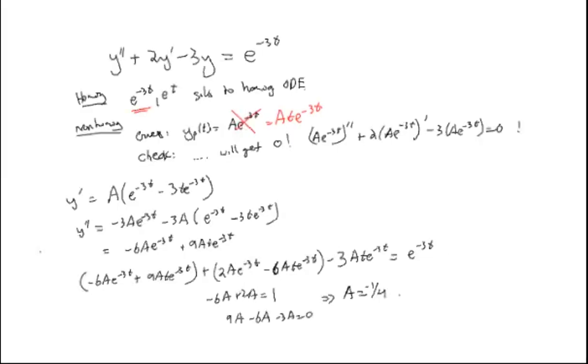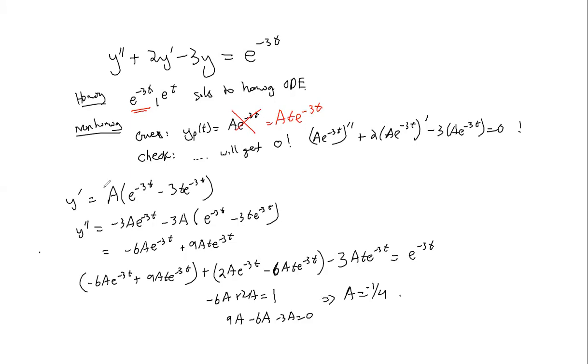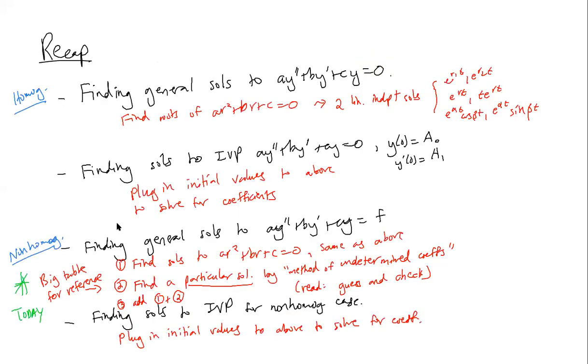So we can do another example, but essentially most of these are the same method, right? Solving these differential equations is not too difficult once you have what to guess. The steps are exactly the same. For any non-homogeneous case, you find solutions to the homogeneous case. Then you find a particular solution by the method of undetermined coefficients, which you can get from that table in the book. And then you just add them together.